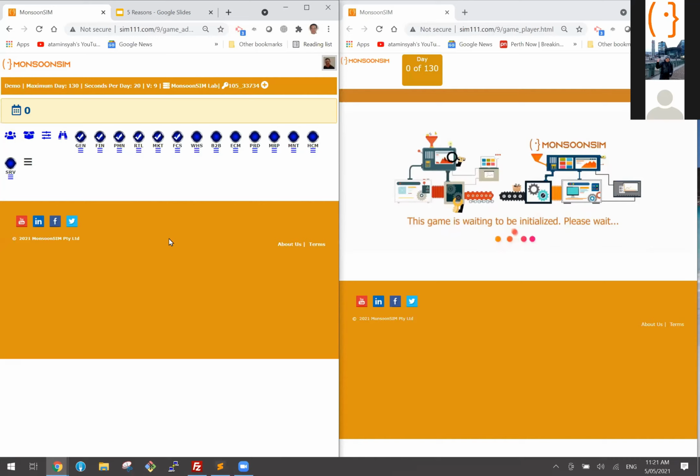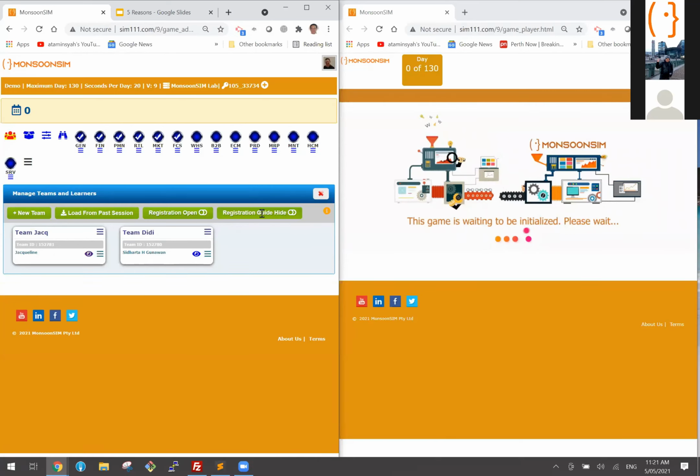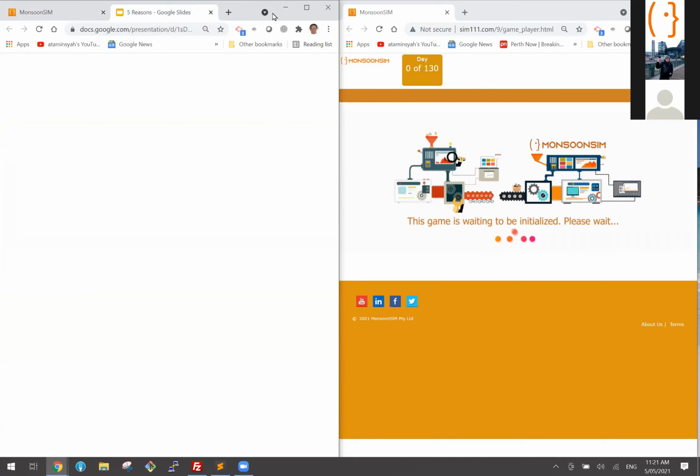Okay, so I've loaded the course, but I still can configure. Again, come back to the beginning of the registration, creating teams, asking them to come in while I sit here and watch them coming in live. And if I need to, I turn on the registration guide, but if I don't need, I just turn it off. Once I'm happy with them coming in, I can just select a course and that's it. Now, that's reason number 1.